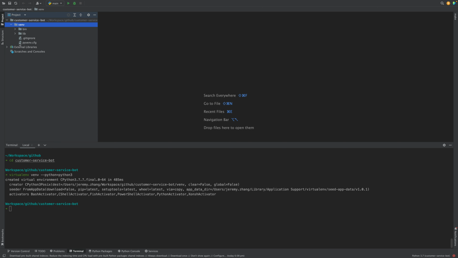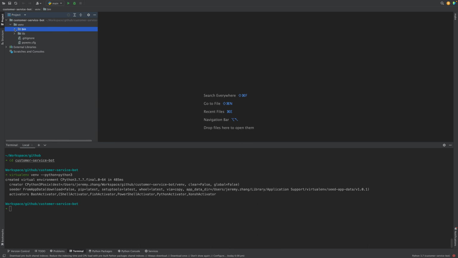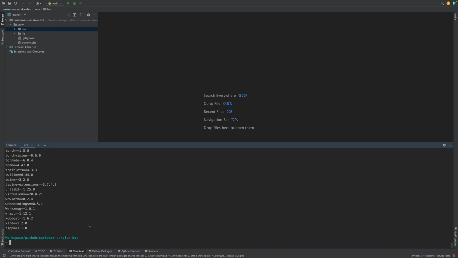Our Python interpreter will reside inside this directory. If you go inside, you will see it is here. There we have a Python interpreter installed, and all the packages will also go in here once we have installed other packages. At the moment we can also check what packages have been installed. To do that, we can use pip, our Python package manager tool, and pip freeze. This will list out all the currently installed packages.